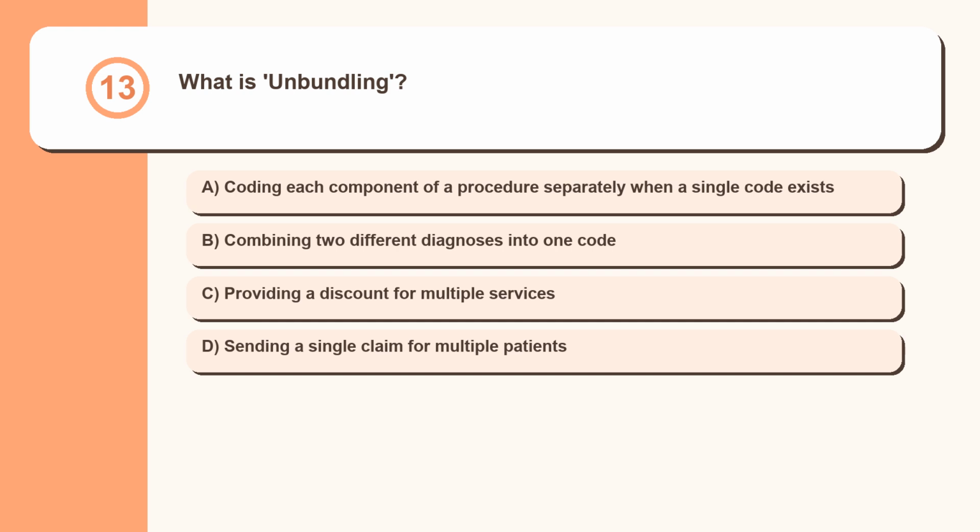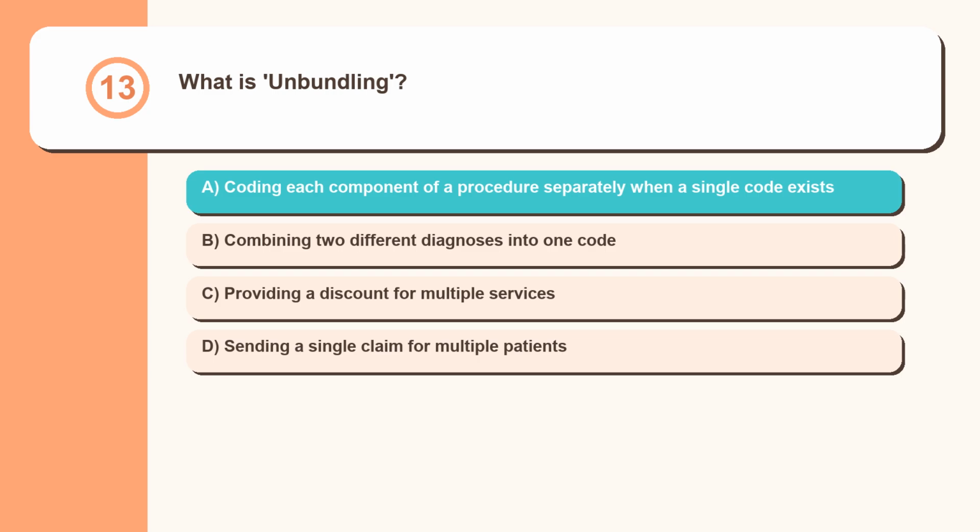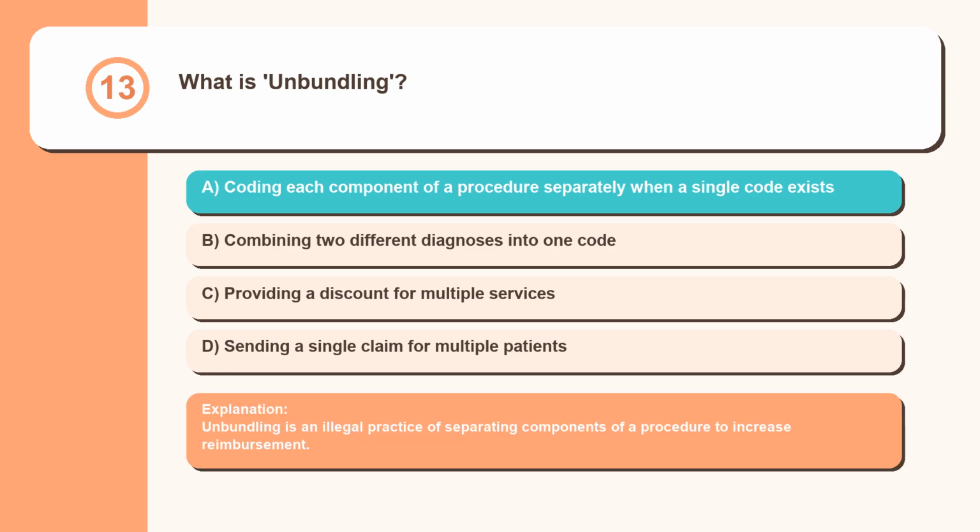Question 13. What is unbundling? Coding each component of a procedure separately when a single code exists, combining two different diagnoses into one code, providing a discount for multiple services, sending a single claim for multiple patients. Unbundling is an illegal practice of separating components of a procedure to increase reimbursement.